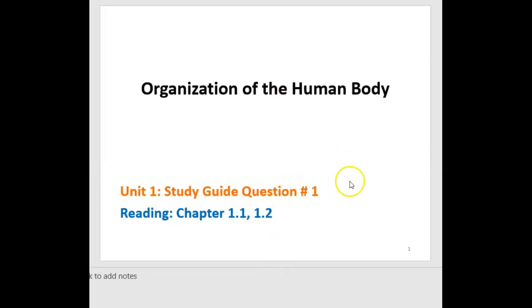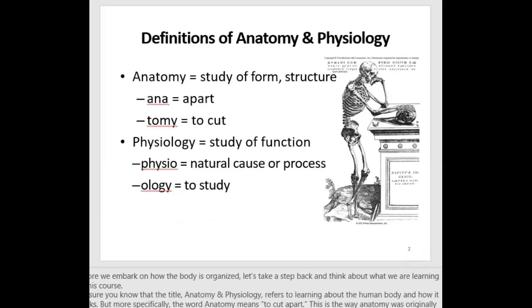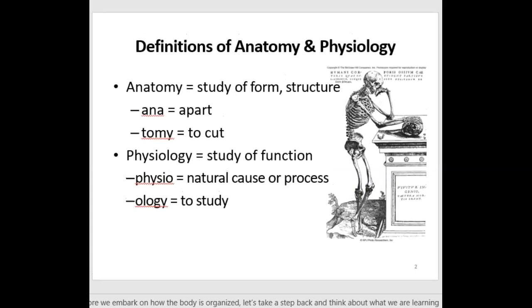So to continue with our lecture, first thing I'd like to do is to take a step back and think about what we're learning in this course. I'm sure that you already know that the title Anatomy and Physiology refers to learning about the human body and how it works. More specifically, the word anatomy means to cut apart. That's because this is the way that anatomy was studied originally, historically, through dissection.